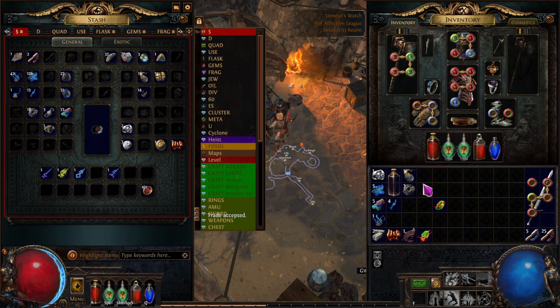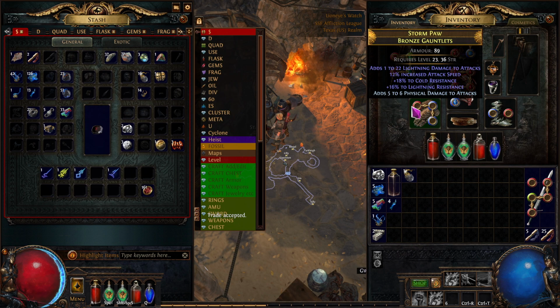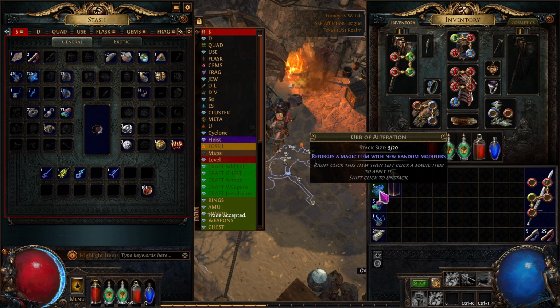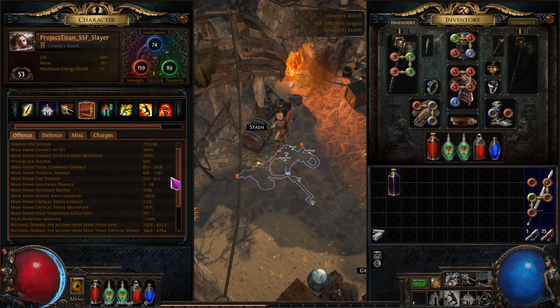So let's go work on this sword. Now the likelihood of this beating this is really, really low, and we don't really need the accuracy either, but we might in the future, but right now I don't think we need it. No, we're at 100.